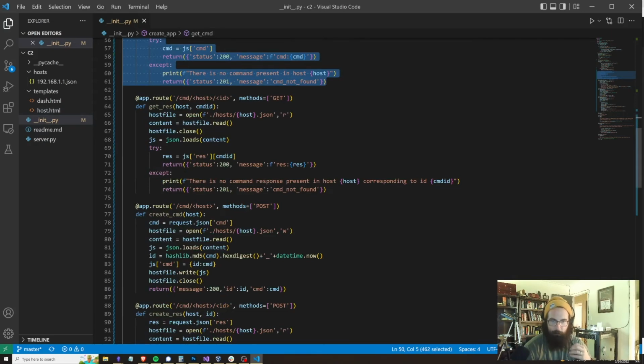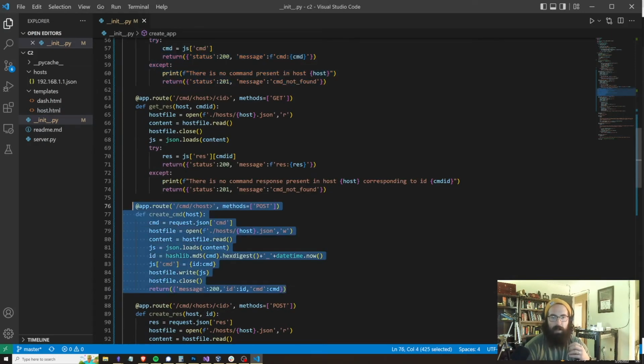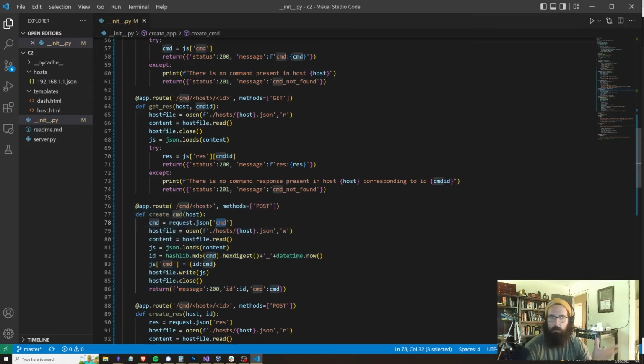But right here is where we create the command. We're getting the commands from the CMD field within our JSON object. We're opening our host file, we're reading it in, we are loading it in as a JSON object. We're creating this ID right here. So like I said, you're taking the MD5 hash of the actual command that's going to be run, and we are concatenating that with an underscore and then the timestamp right here.